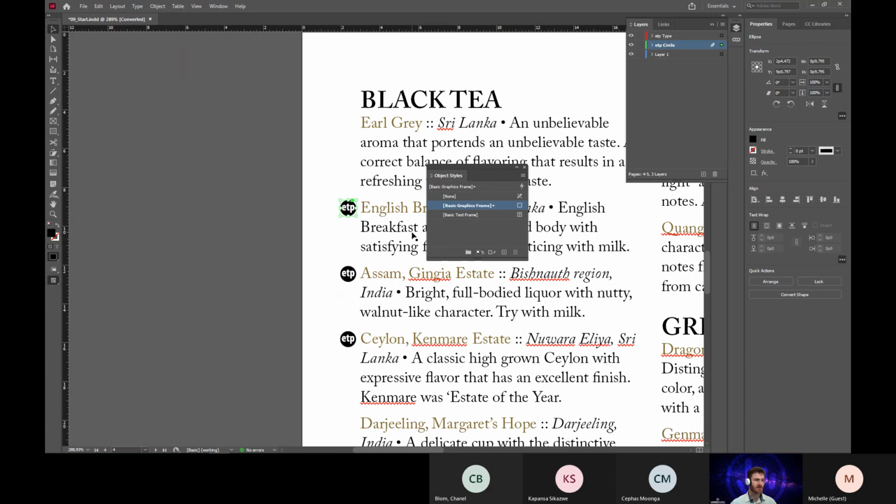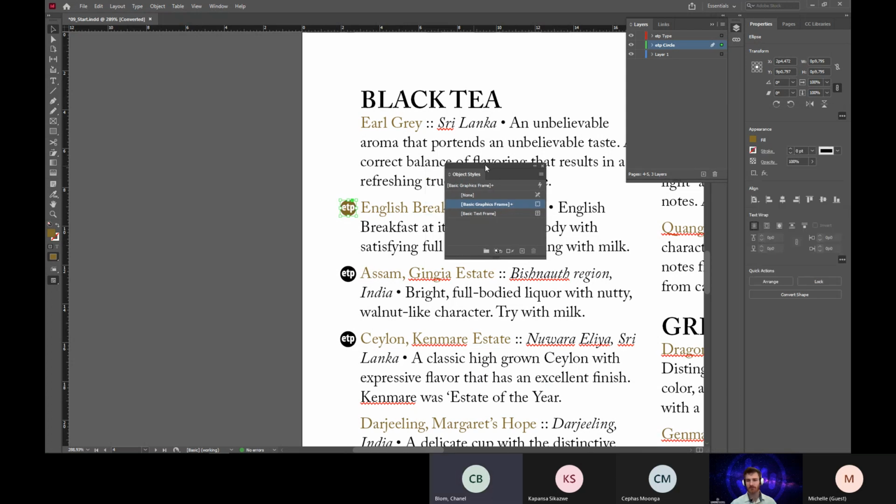Nobody's created one. So we're going to have to do that. Just like a character style or a paragraph style, we can start by formatting the item as we want it. So what I'm going to do is first just make it that khaki green. So in the fill, I'm going to click on fill. I'm going to make it khaki green.